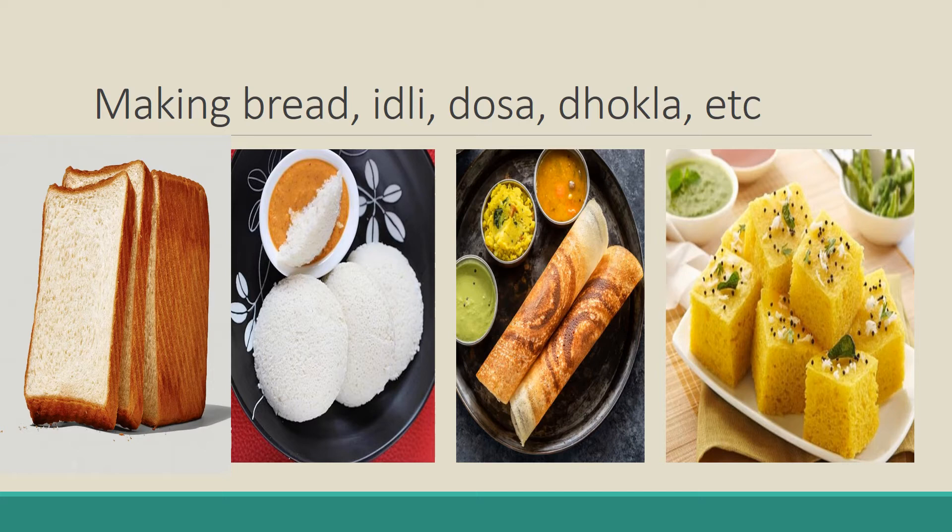For bread and making cake and pastries, bakers add yeast powder. You might wonder that at home your mother does not add yeast powder to make the batter of dosa, idli, or dhokla. But as I mentioned, microorganisms are everywhere. While making the batter, these microorganisms — yeast — start growing. In the absence of oxygen, the yeast undergoes anaerobic respiration. Carbon dioxide is released, and because of that carbon dioxide this batter becomes fluffy and bigger in size. When we cook it, because of the heat, the carbon dioxide escapes, and the food gets that spongy texture.